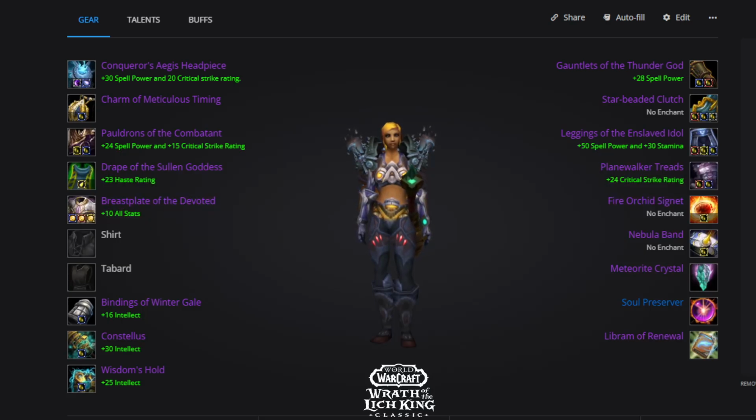I personally really like this setup versus the 4-piece tier 8, but there's really no massive difference. It's definitely dependent on your current situation, and nobody knows your current situation better than you do, so definitely use your judgment call there in terms of what BiS you want to run for the end of phase 2.